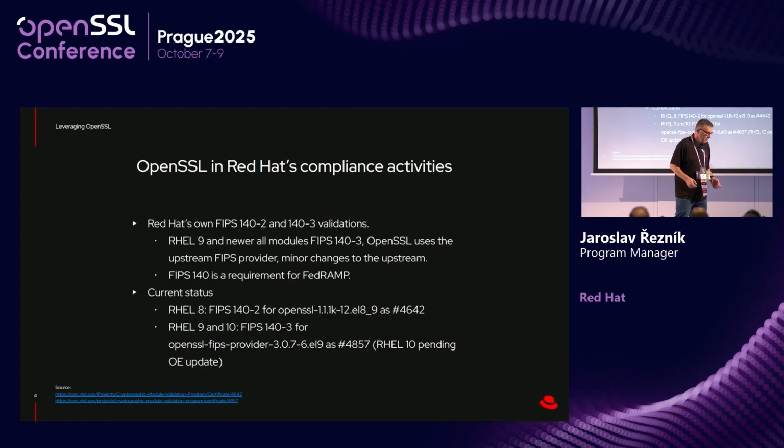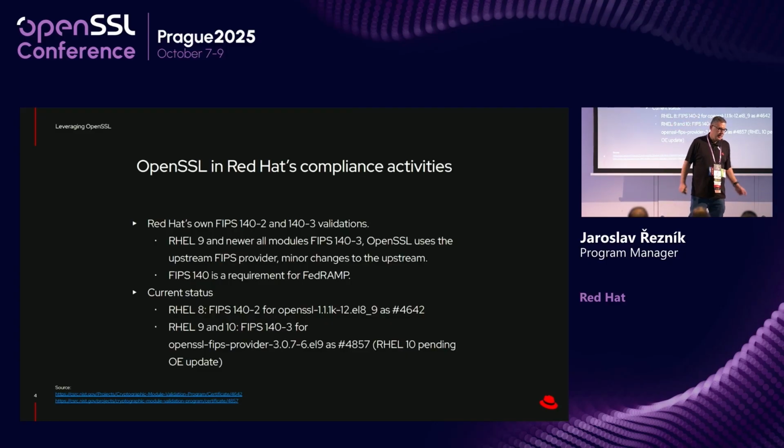As I said, on RHEL 8 it's a mix of -2 and -3. Currently, we have certificate 4642 for OpenSSL 1.1.1k. The good thing is the same code is available for 8.6, 8.7, 8.8, 8.9, and 8.10. 8.10 is going to live with us for a while. Just one note for -2: it will end and move to the historical list in September 2026, so this certificate will not live for more than a year now, but we'll see.